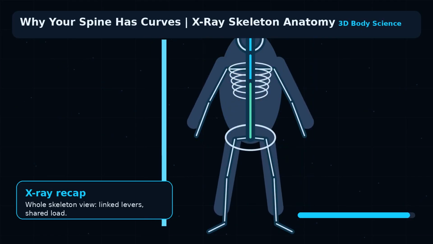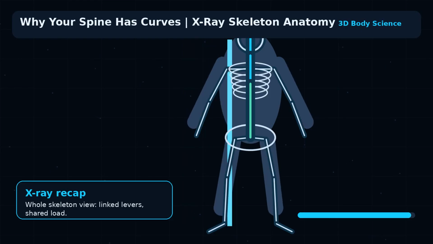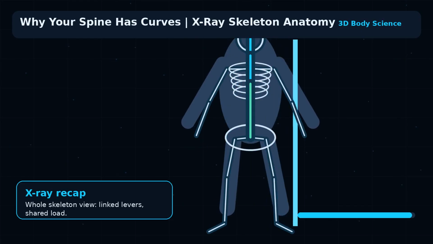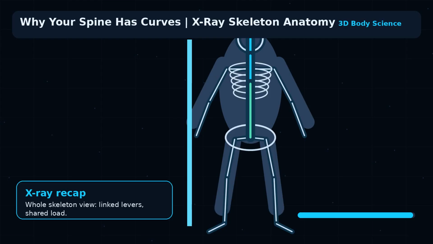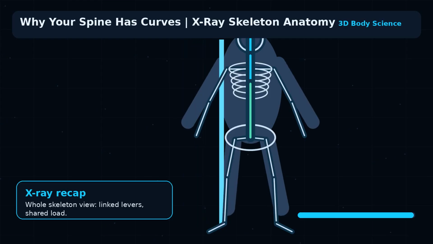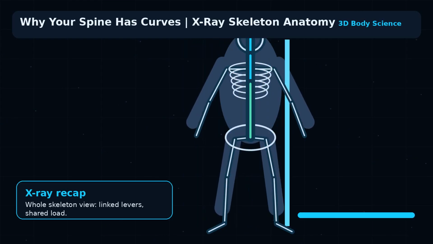With the skeleton visible inside the human outline, you can see how a small shift at one region creates a response above and below it. The useful lesson is not to memorize every bone name. The useful lesson is to see the body as a connected structure that balances mobility, stability, and load sharing in every ordinary movement.